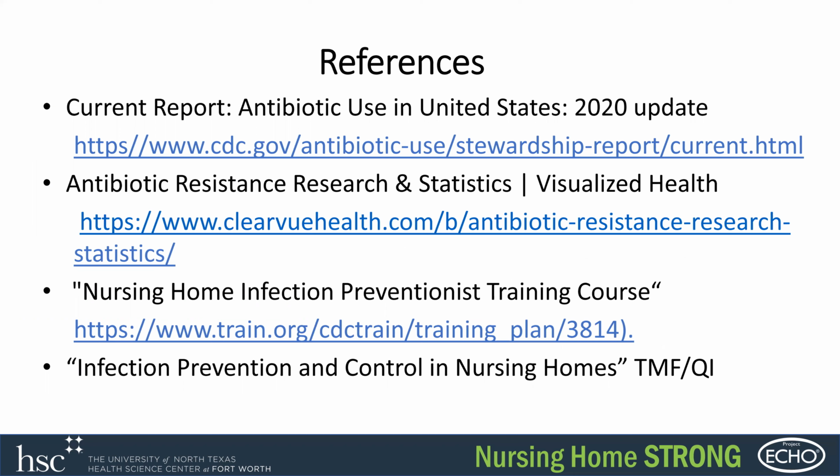Antibiotic research: a lot of the information I got for some of my statistics was from Clearview Health. Most facilities are aware of the Nursing Home Infection Preventionist Training course at train.org. It's a collaboration with CMS, and I believe Health and Human Services put that together. I know several that have gone through that program. They tell me it's rather slow, but very informative. And then I've listed some TMF resources that are particularly helpful. They have a QI offering that I'm sure Susie can help us out with.